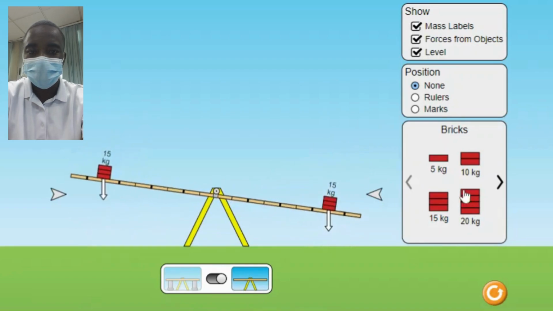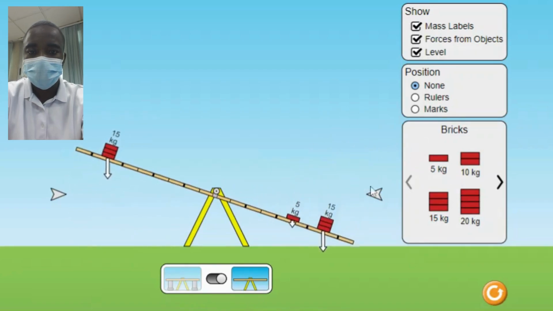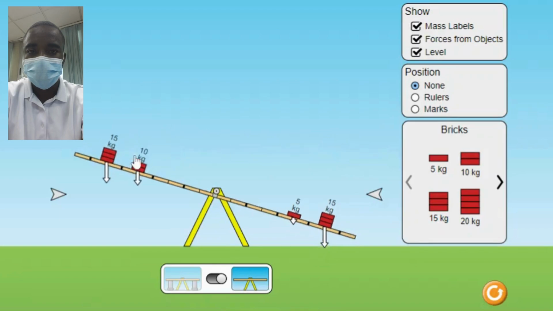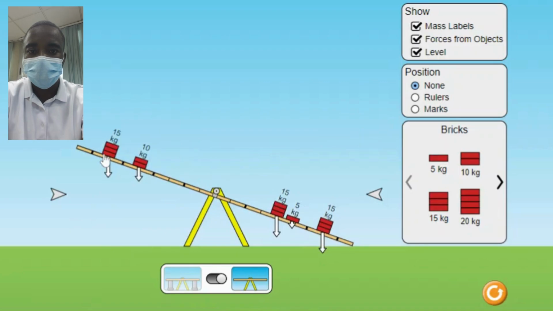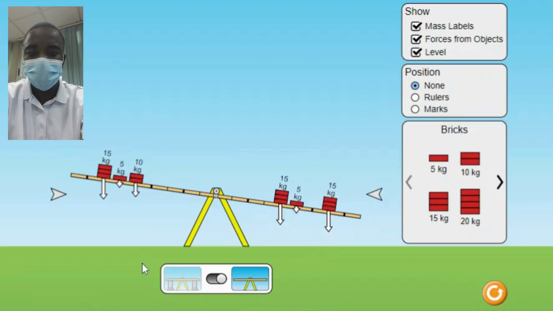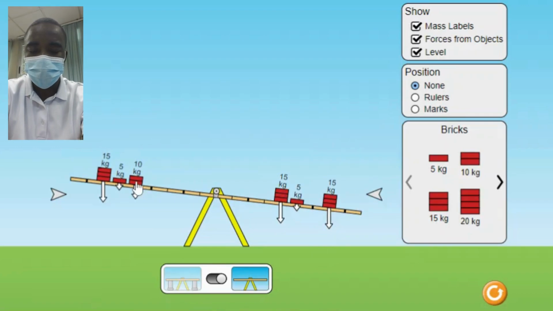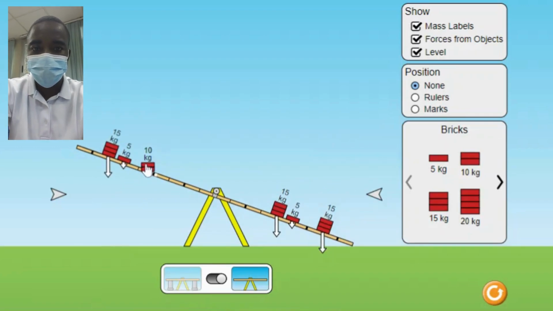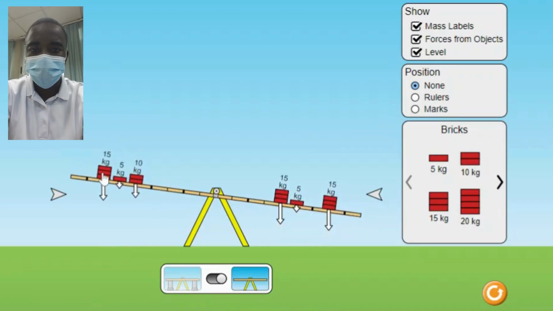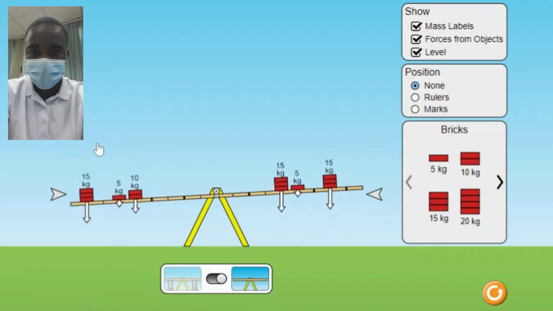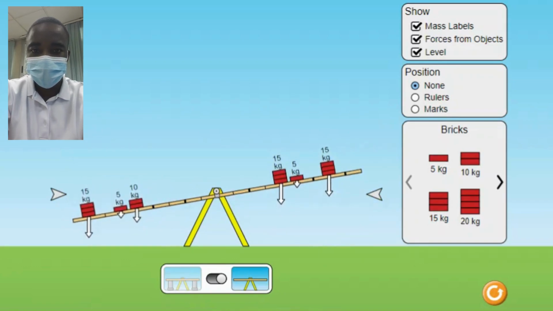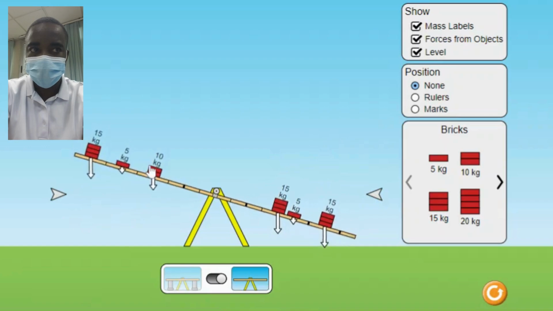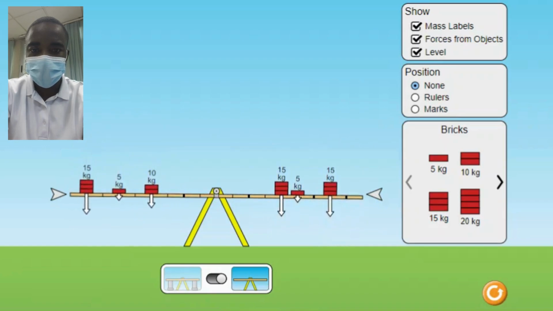The simulation also helps students understand the conditions required for equilibrium. Equilibrium is achieved when the sum of the torques on both sides of the pivot point is zero. By experimenting with different objects and adjusting their masses and distances, students can observe how the system reaches equilibrium and understand the underlying principles. The simulation provides an interactive platform where students can actively engage with the concept of balance. By manipulating the objects and observing the results, students can gain a deeper understanding of the principles governing balance and torque.